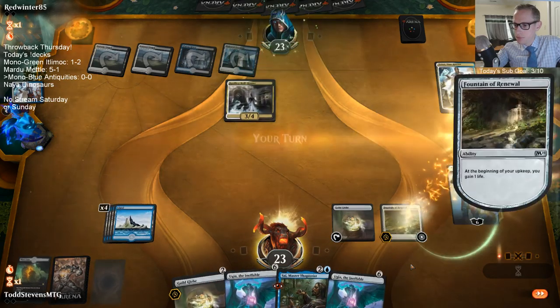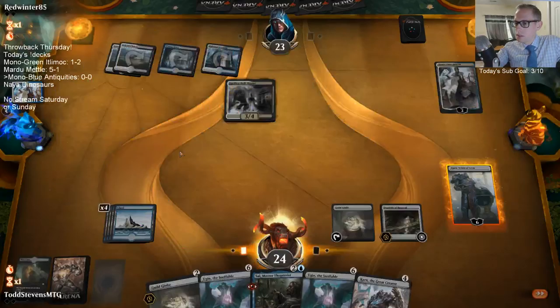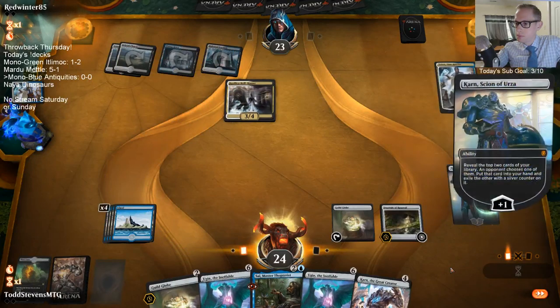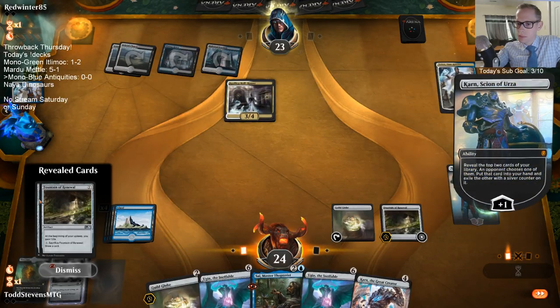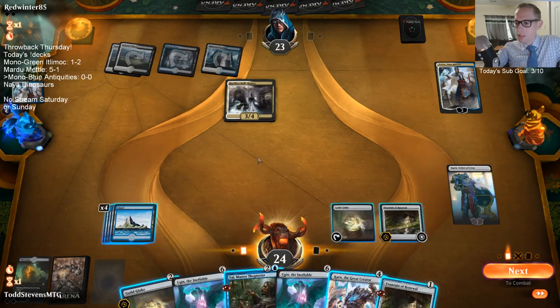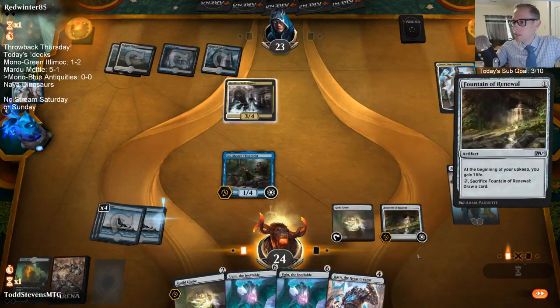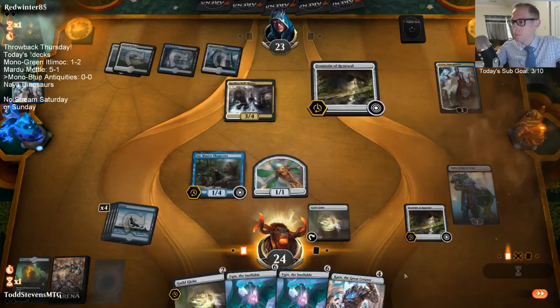Nah, it's Blast Zone. That's not good. Usually Karn just gets more lands, so I was thinking that we were just going to get more lands there. At least we got a one-mana artifact to play with the Psy.